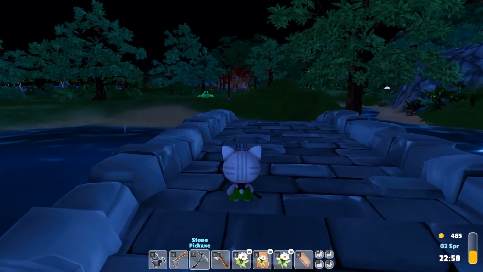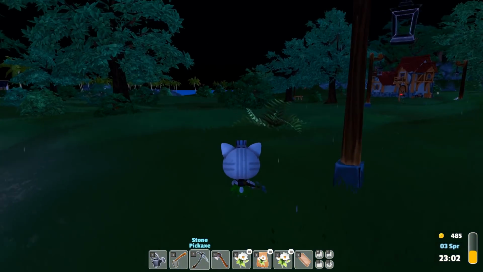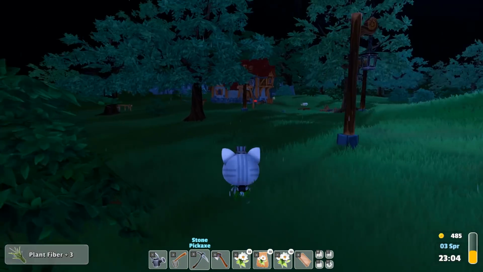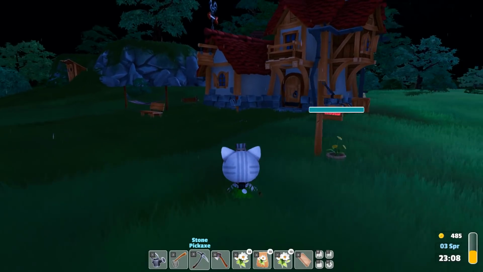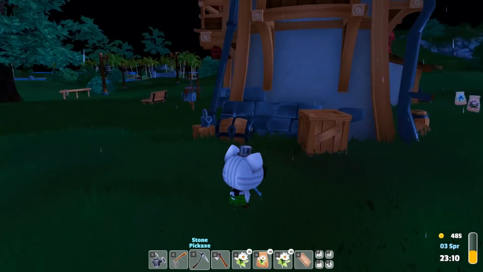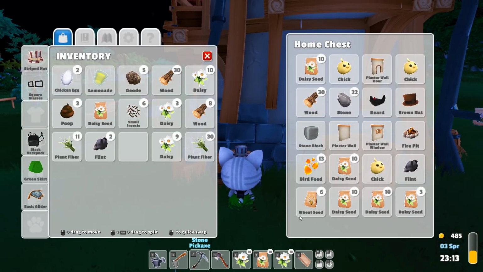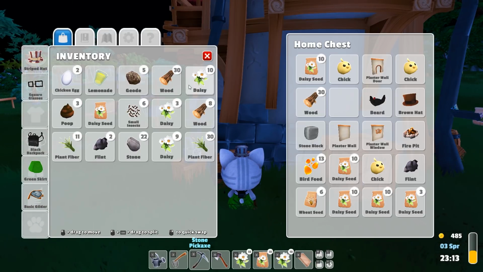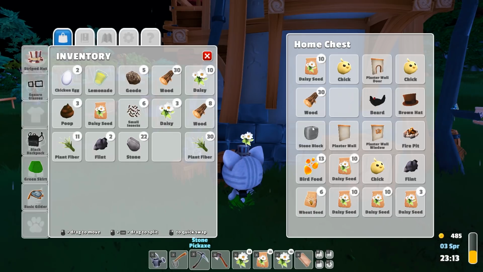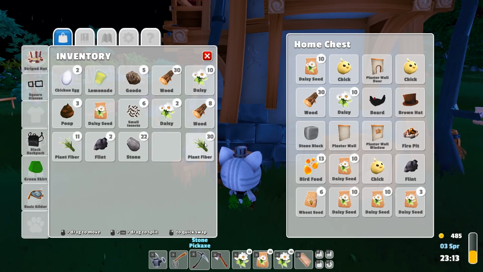Right, so. I will return to the ranch. I call it a ranch. It's my ranch. It's my flower ranch. And I will pick up some stone and wood. And I will pop some daisies away, just so I've got a little bit of room for whatever I need to pick up.